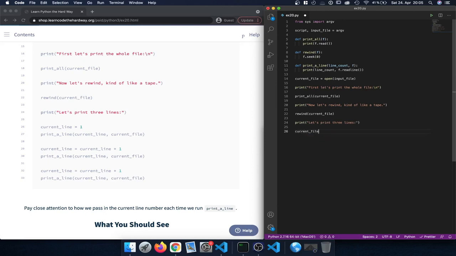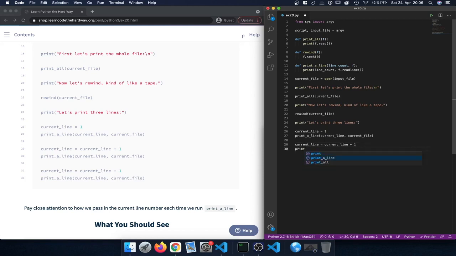We're going to define a variable current_line and set it equal to 1. Then call print_line, and here we're going to pass in the current line, which we defined up here, and also the current file. After that, we update current_line by incrementing it, so we set current_line to current_line plus 1.